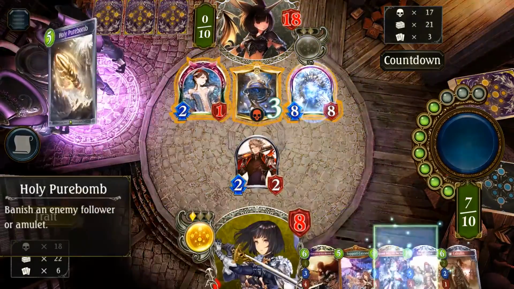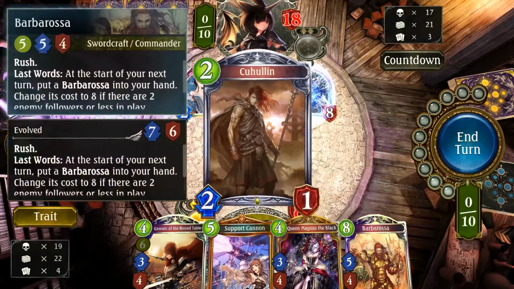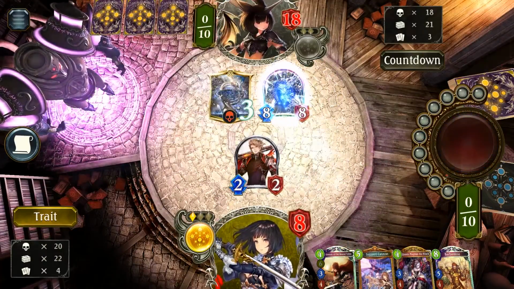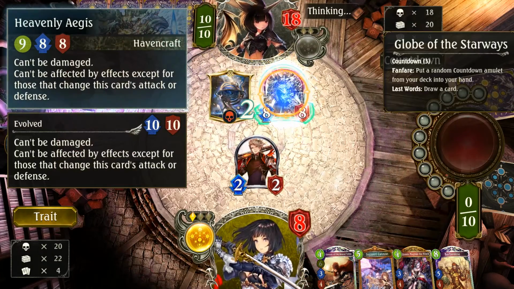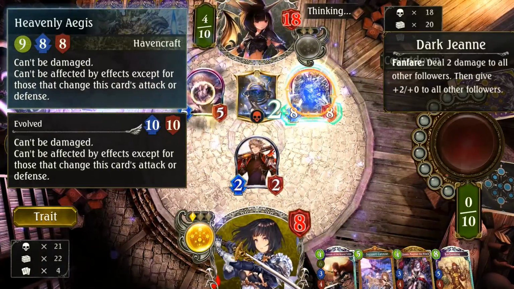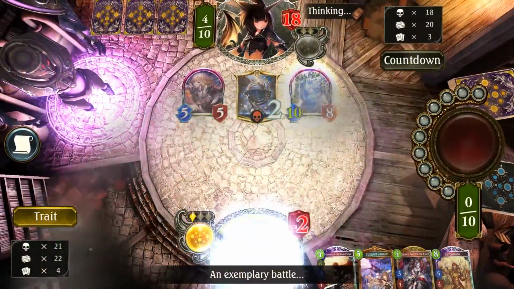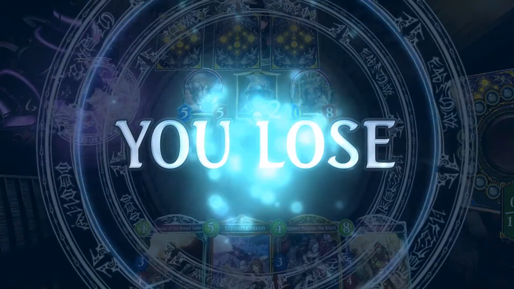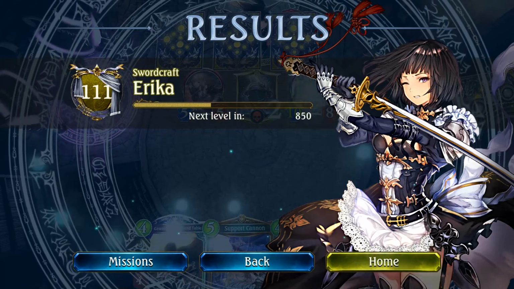I cast it, and I hope he concedes because he doesn't know what the card does. Wait, he does! He didn't forget his trigger! Screw me. So, I need to watch the replay. Oh, this works? Oh yeah, because he can be affected by what changes his power and toughness. Yeah, the Moral Encomium kinda screwed my strategy.